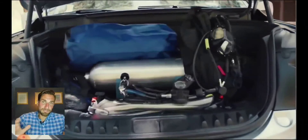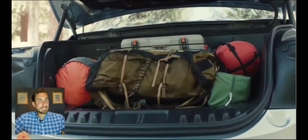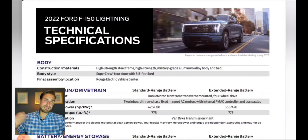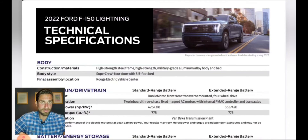So, 230 miles out of the standard battery, cut that in half. If you're going to be towing 6,400 pounds, until we actually have people driving these trucks and posting real-world results online, that's about the best guesstimate we can do. If you're towing 20 or 30% more or less weight than the truck itself, add or subtract 20 to 30% accordingly. So 115 miles when towing is, I think, what we're going to get when towing 6,400 pounds.